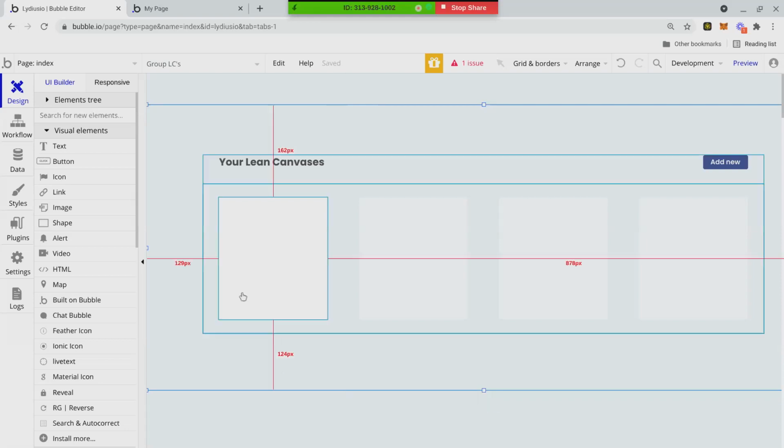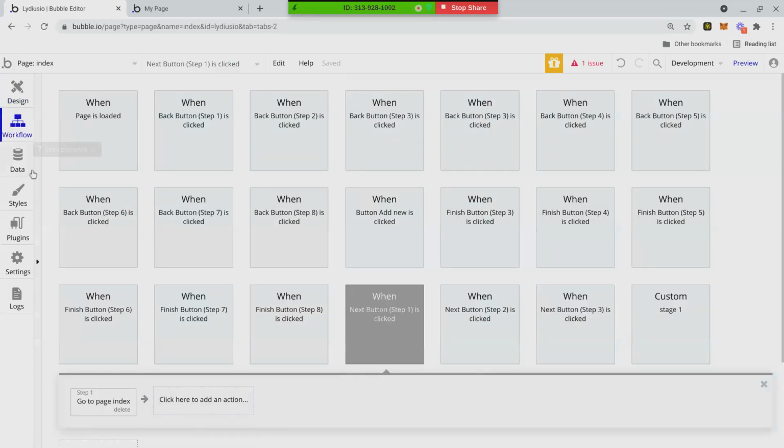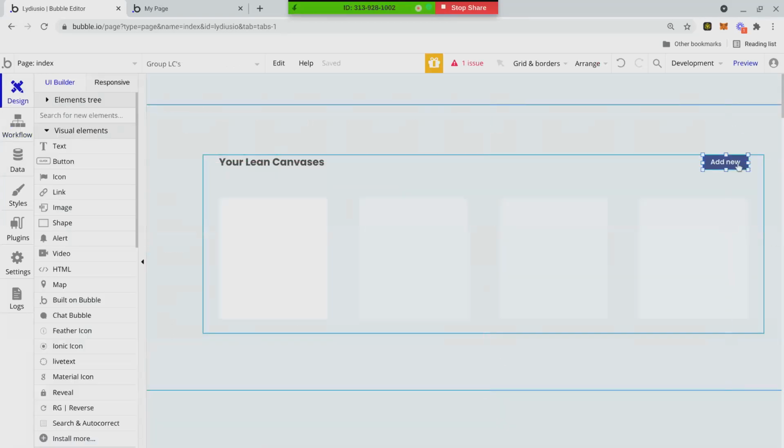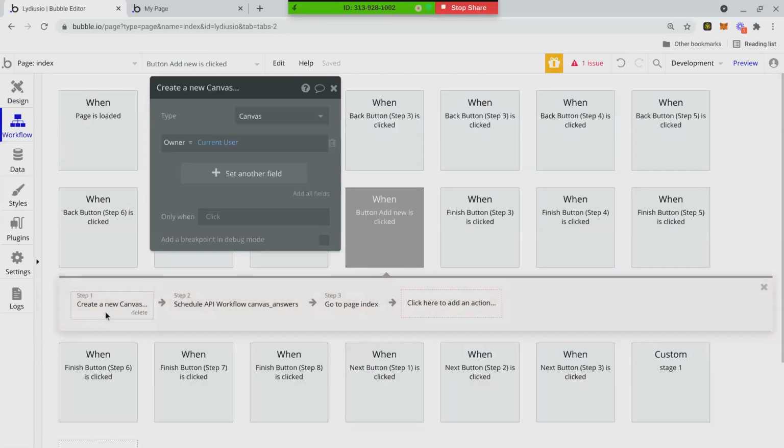Yeah, no worries. So if you go to the add new workflow, in here. That's not the add new workflow, right? That's the next button workflow. Talking about this here. Gotcha. Okay.